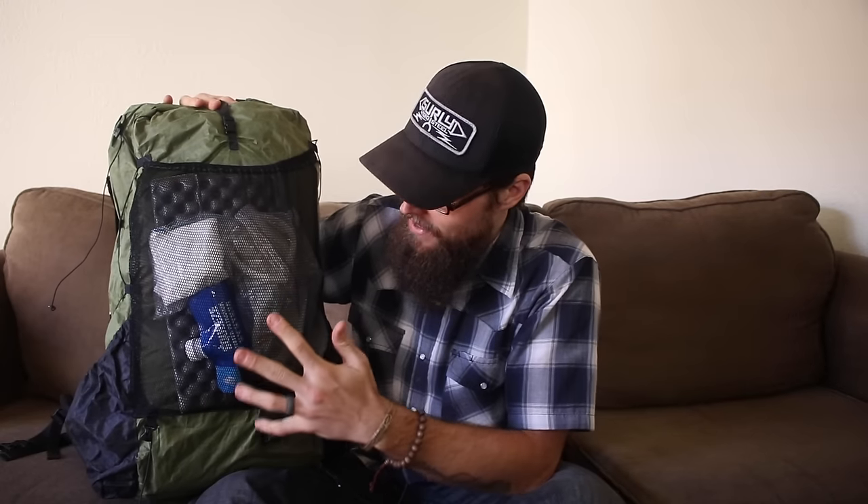It's a one big compartment roll-top pack, so the only other exterior feature is this nice big mesh pocket on the front. In there I keep things I don't mind getting wet. First up, in a Ziploc bag, are my shit tickets — toilet paper — right there so I can grab them quick without opening my pack. Next is my Sawyer water filter and gravity system in a Ziploc bag, plus an extra Sawyer soft bag for extra water storage. And last, I have my ass pad in there as well — if I'm stopping for lunch or taking a rest, I can grab it right out of the front mesh pocket.